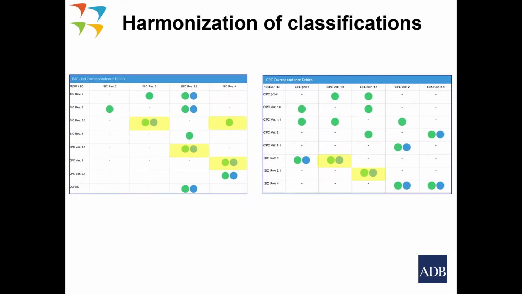At this point, we will be discussing our team's compilation method. This starts with the harmonization of product and industry classification. For ADB-MRIO, the main objective was to augment the existing world input-output tables to include 19 participating economies under ADB's Regional Capacity Development Technical Assistance Project 8838. A key publication for this project is the Compendium of Supply and Use Tables for Selected Economies in Asia and the Pacific. This can be found in ADB's website.